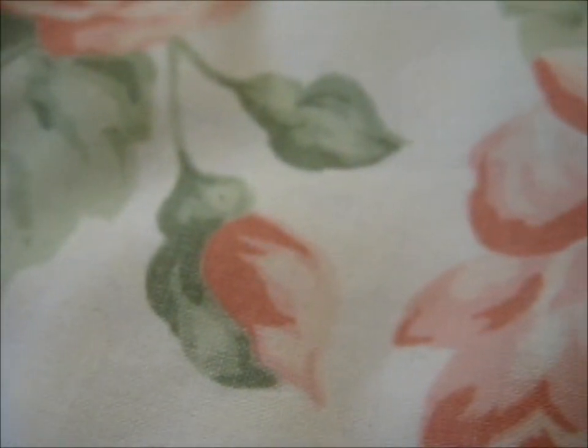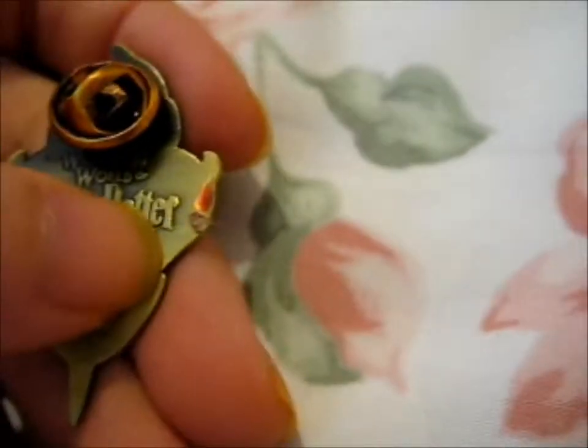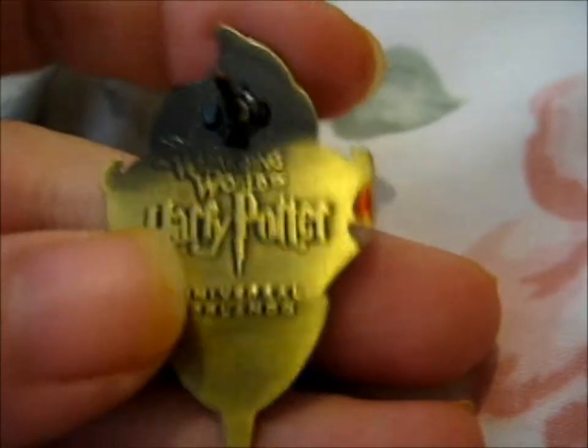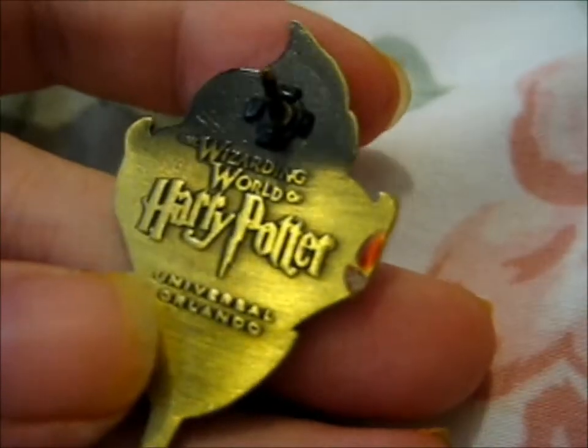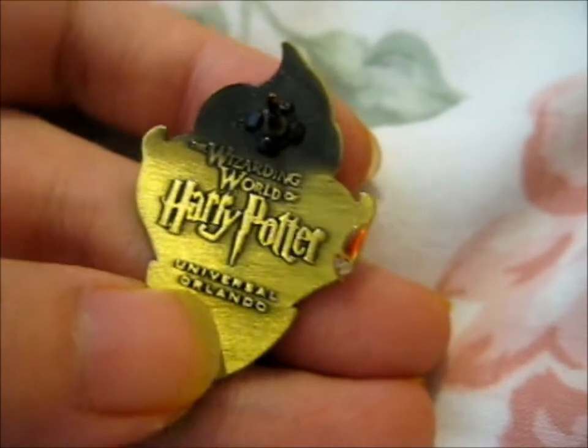There's something on the corner there. I'll see if I can take it off later. But no biggie, no biggie. Pretty cool. I'll probably never actually visit there, but yeah. Cool, cool.